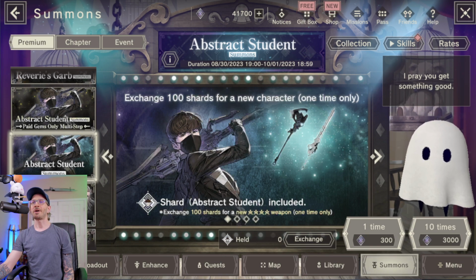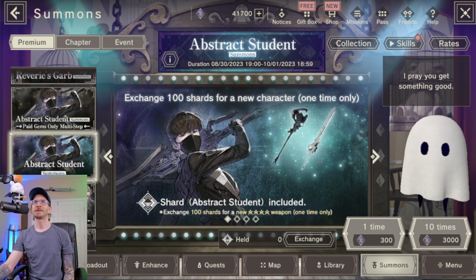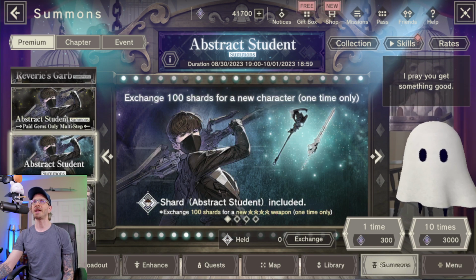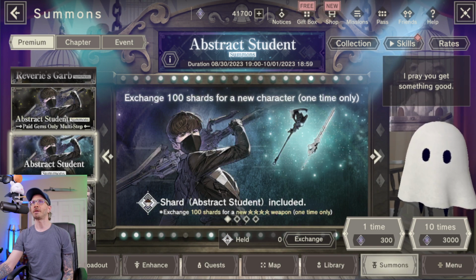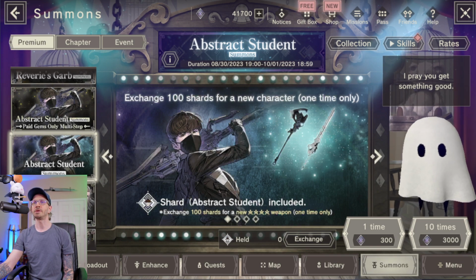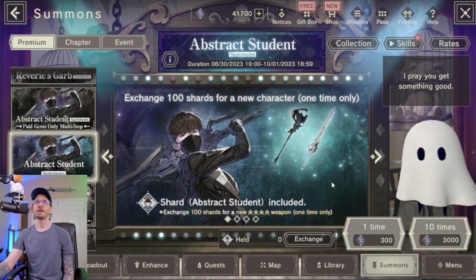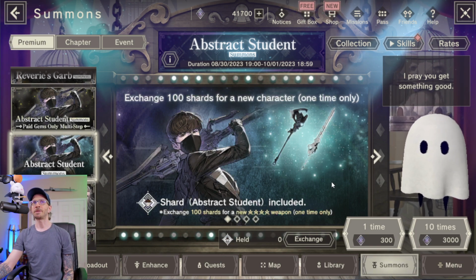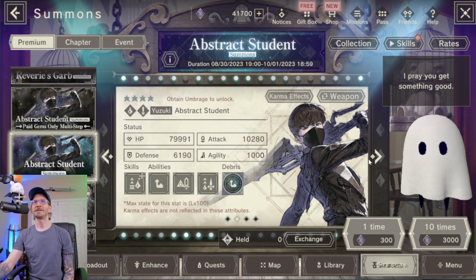I was a little caught off guard with this one. I'm so used to them dropping on Thursdays. This dropped out of nowhere on Wednesday, and also because I was expecting just that combined banner to come. I was not expecting a new normal pool unit, but here we have Abstract Yuzuki. Also coming in with the student face mask, just like Hina.